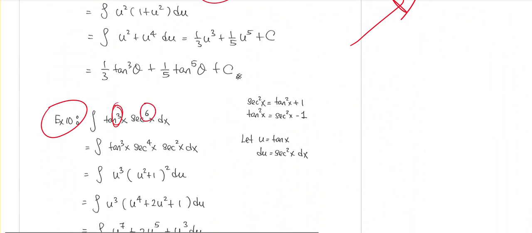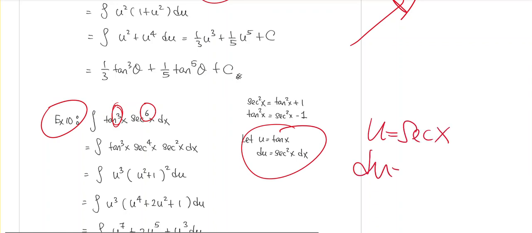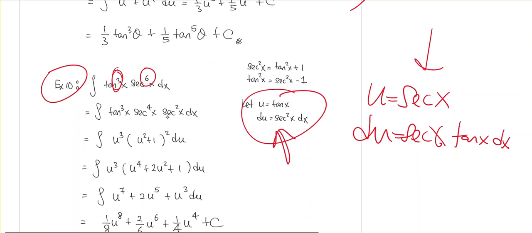Again, you have 2 different substitutions you can try. You can try this, or you can try this. Okay, where your du is secant x tangent x dx, and we do have a lot of these terms lying around. You might want to give this a shot and see what happens. But if you give this substitution a shot, you will see that obviously I need the secant squared, so you break this thing out from here. So you get that, and again, same very obvious strategy.